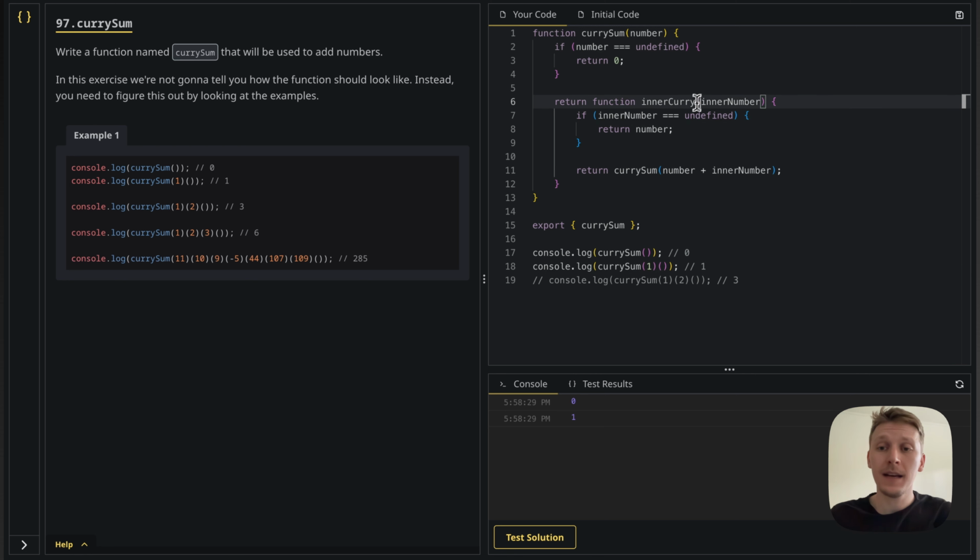So this is what we have at line 18. Now, moving on, this is actually going to return another function, because you can see here at line 19, we call it with 1, then we call it again with 2, then we call it again without any params. But if we look at the example on the left, we can call it multiple times by sending numbers. So here, if I return the currySum and I add the numbers, what's going to happen? I'm going to return currySum. So I'm going to call currySum with 1 plus 2, 3. We're going to get a 3 here. Now, if this is going to return a new function, if this isn't going to have any params, we're just going to return that 3. Otherwise, we're going to keep going and keep going. Now, I hope that makes sense.